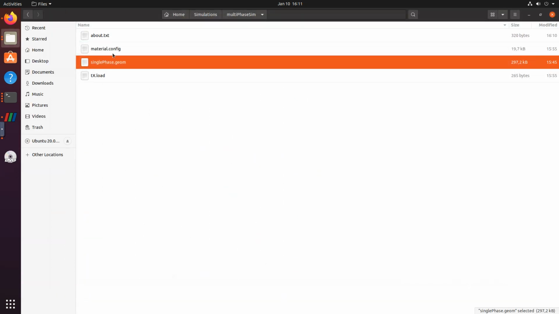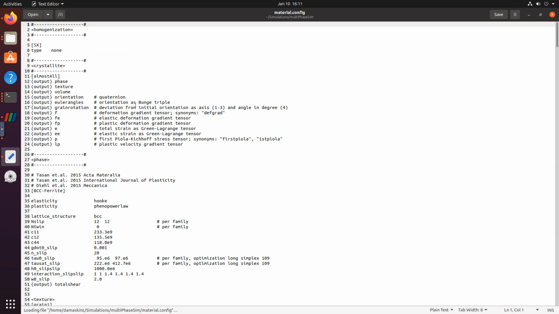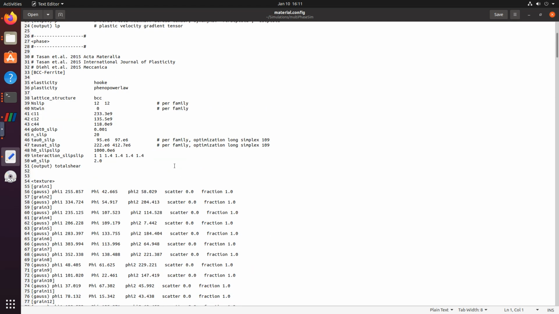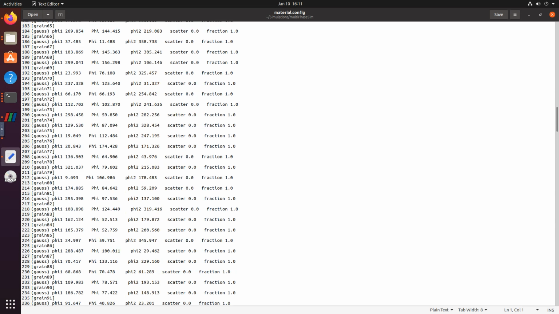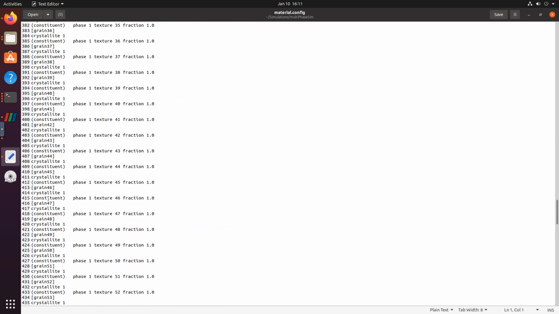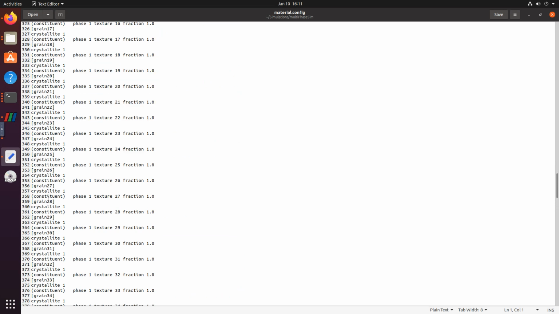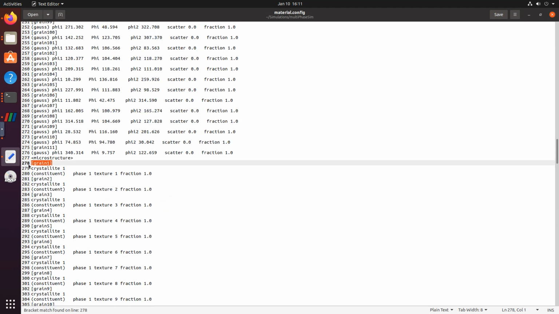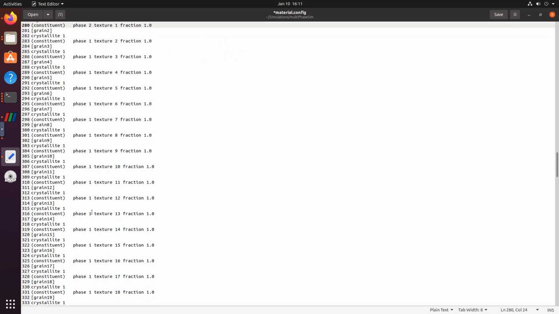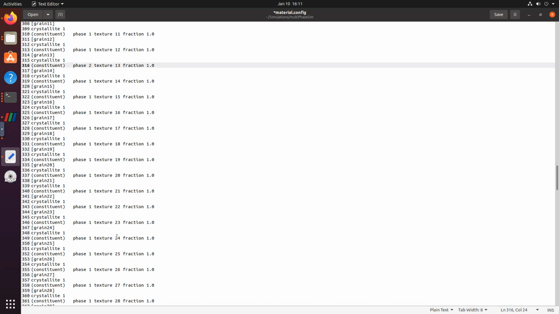What we do, however, is go into this material configuration file, and this is where we will want to make a lot of changes. So the texture will remain the same for all the grains. We do not want to make any changes here. But for example, when we see a certain grain one, right? It has phase one and texture one. We do not want to play with the texture, but we maybe want to say it has now phase two. And similarly, randomly we change some things here, right?